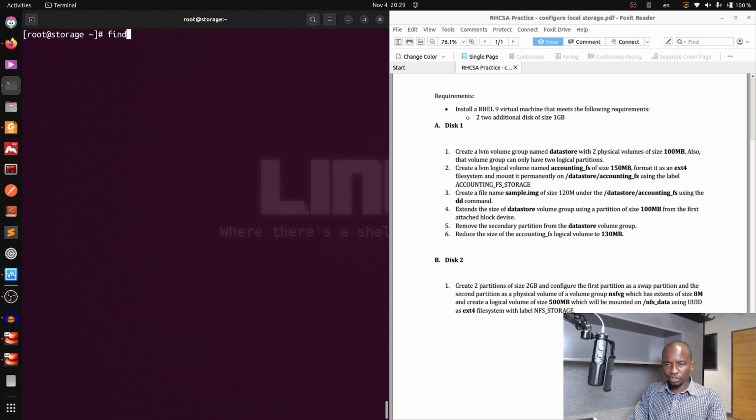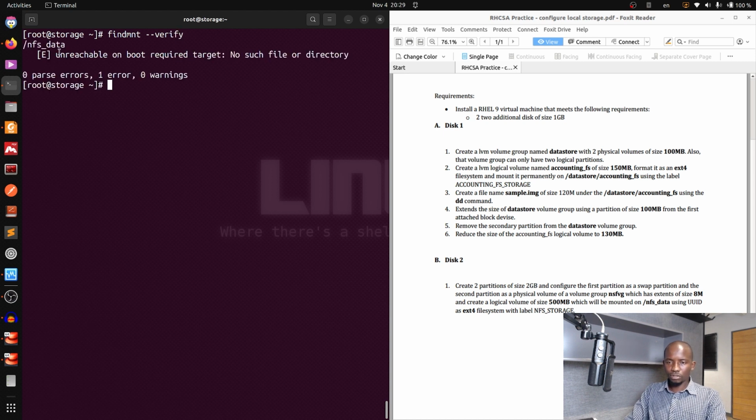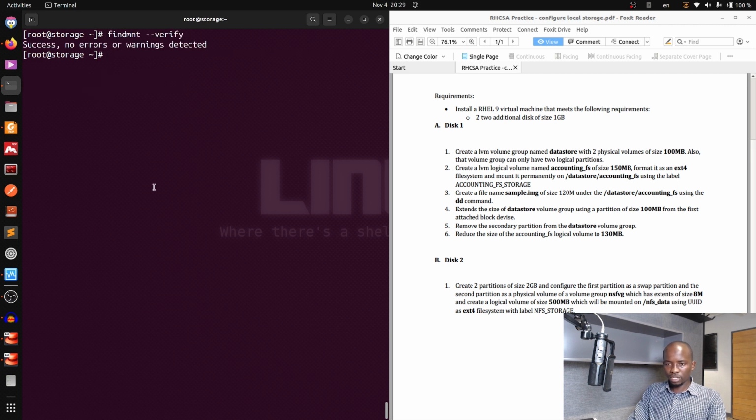I'll do findmnt --verify. Every time I modify fstab, I type this command to verify, and it shows an unreachable on boot required target, no such file or directory. That is because the NFS data directory is not there. So I'll do mkdir /nfs_data. And if I do this again, there is no error.